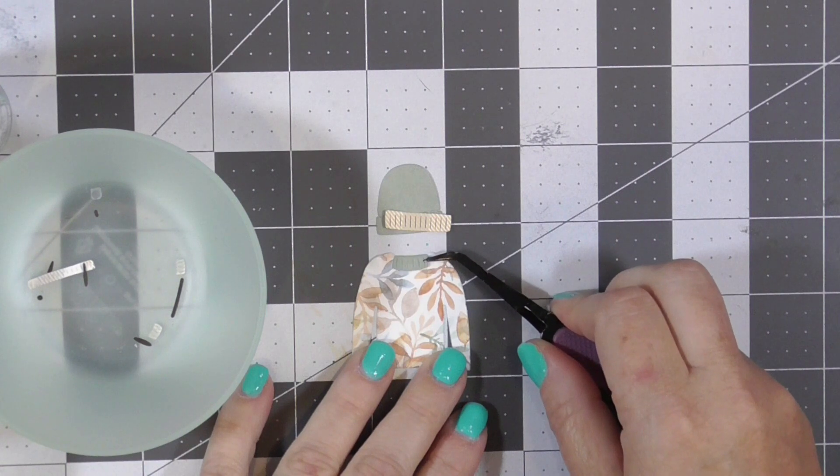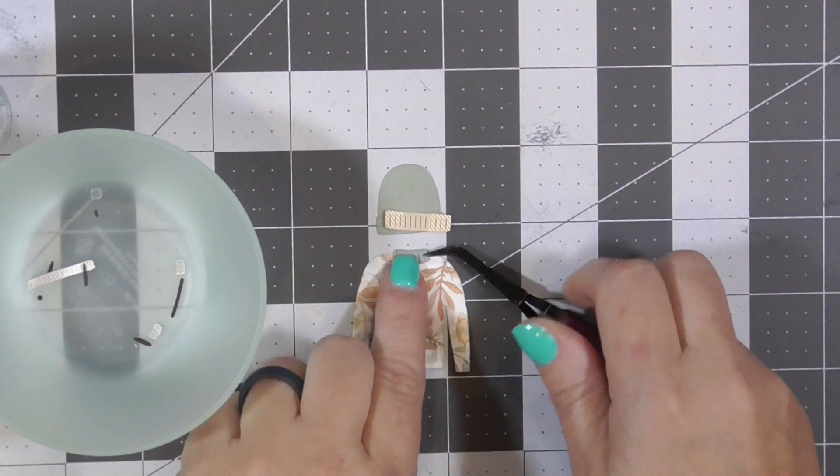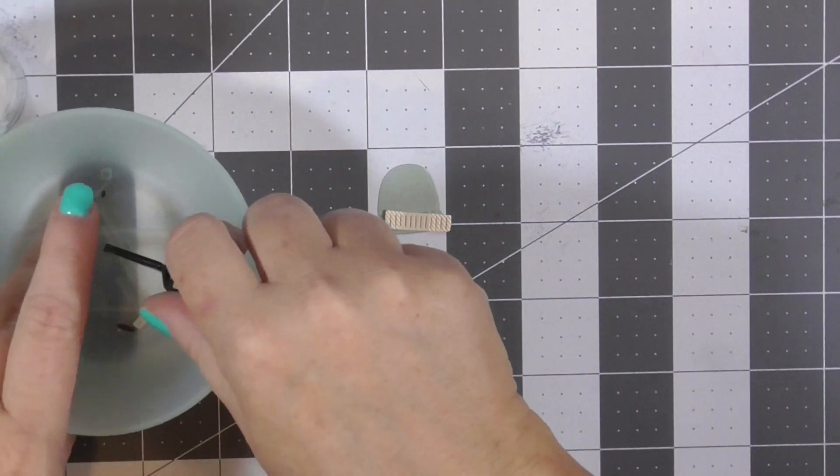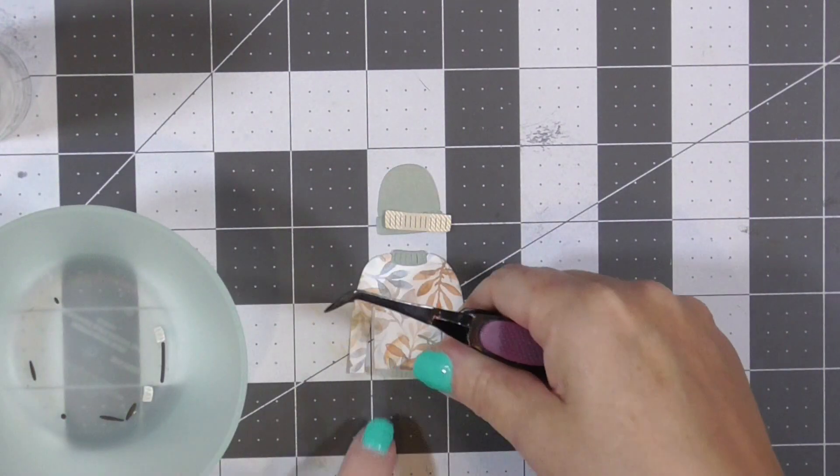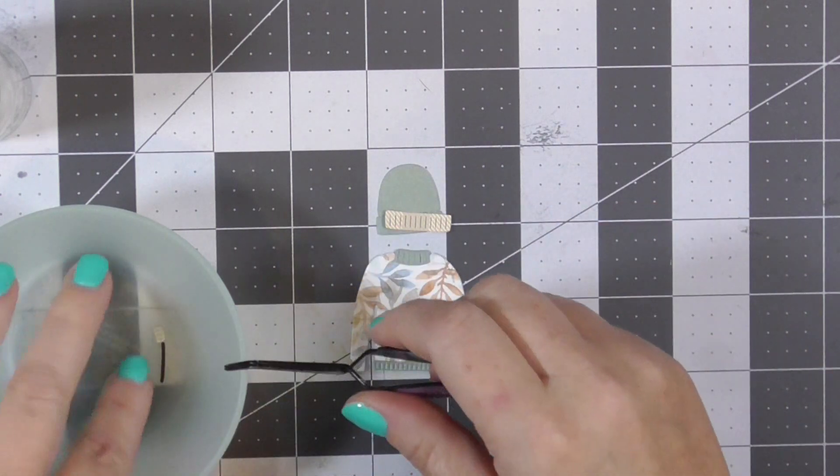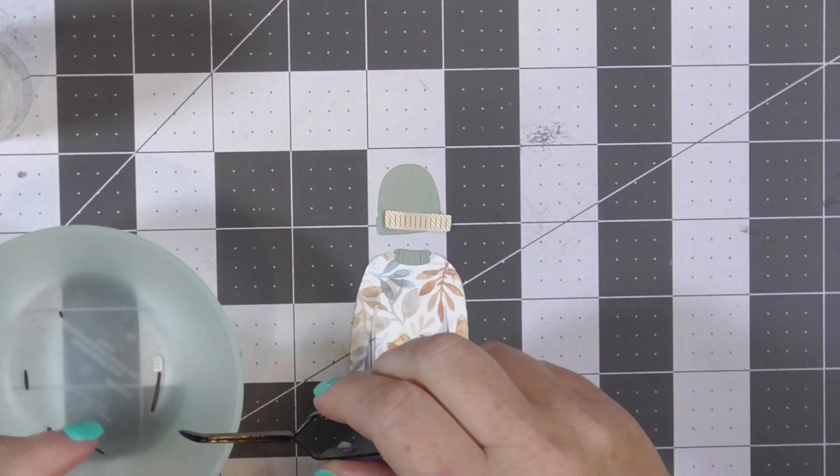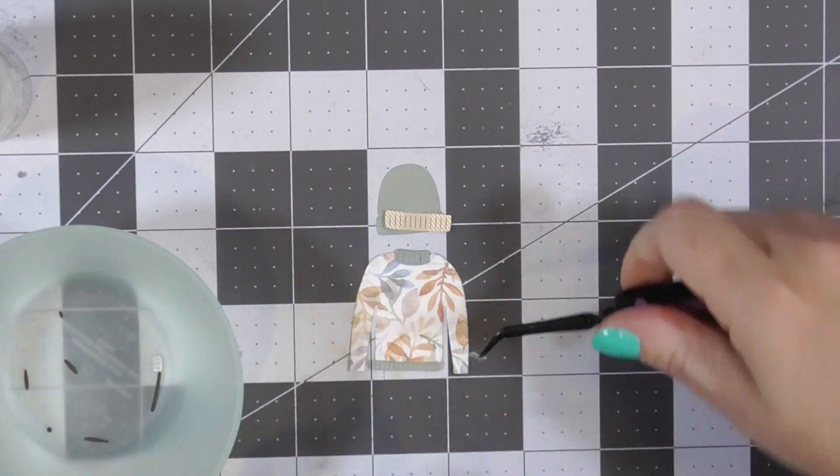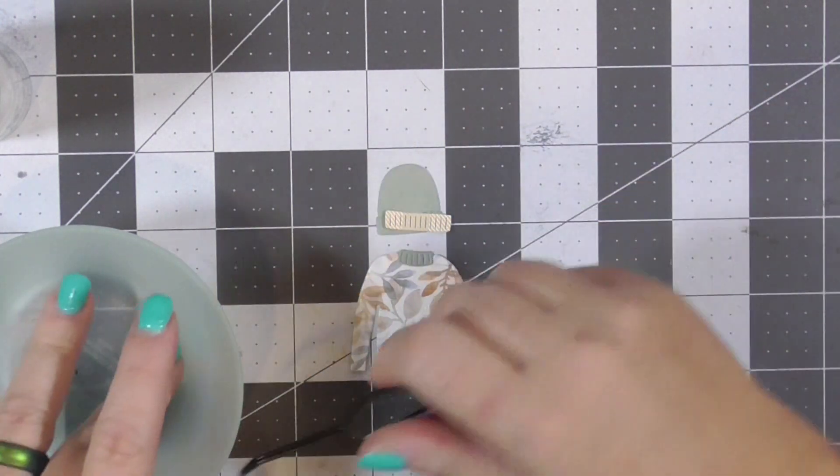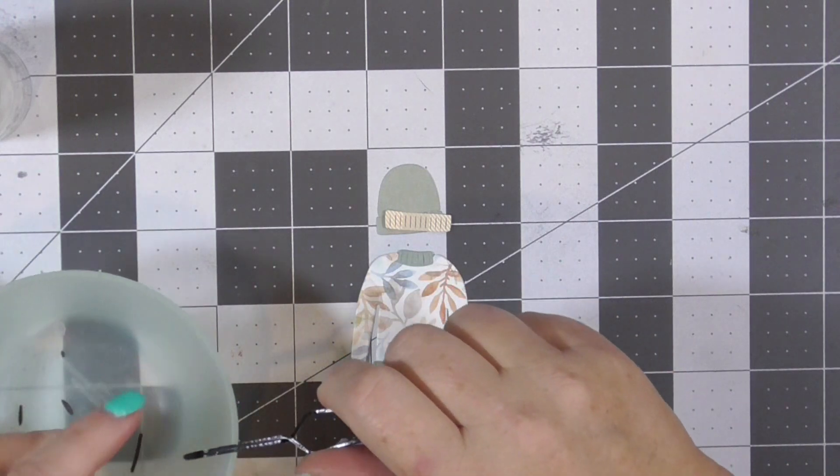I did initially cut out the wrong neckline for this card and for this sweater style, and I had to go back and find the other necklines to cut it out again. But I have cut this sweater out of this kind of leaf foliage pattern.